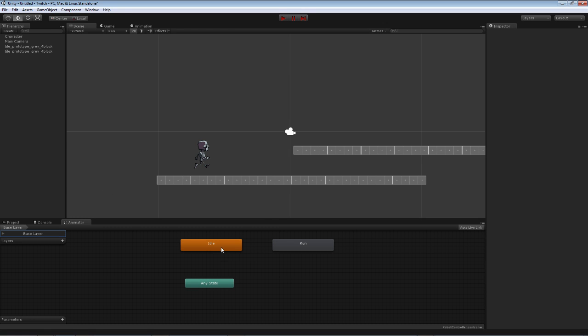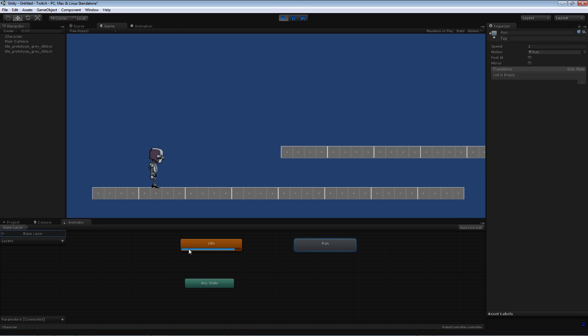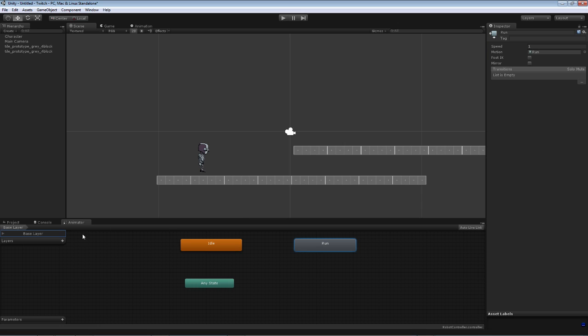Okay, so we have our idle, which is our default animation because it's orange, and we have run, which is our non-default animation, and it's gray. What I want to do is control when one animation plays versus the other. I want to show you something here. I'm going to run this, and I want you to see how down here we can see that the idle is running. Notice that we're never transitioning anywhere else. Idle is continuously running. So I want to tell my Animator Controller when to switch from this animation to this one.